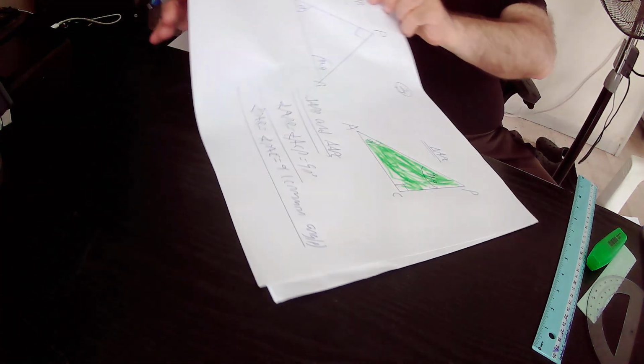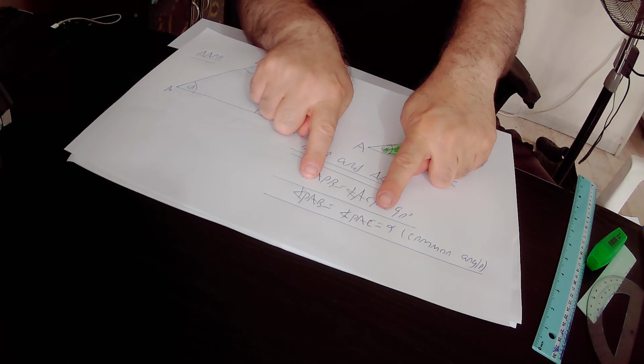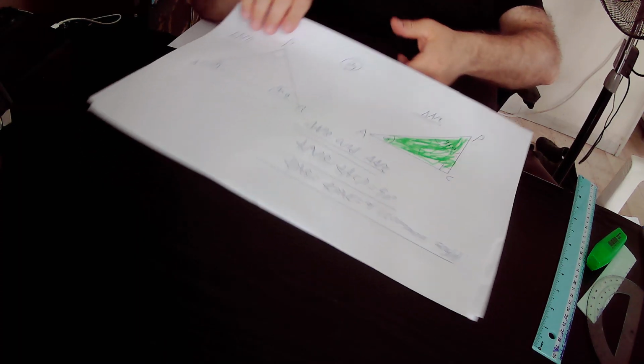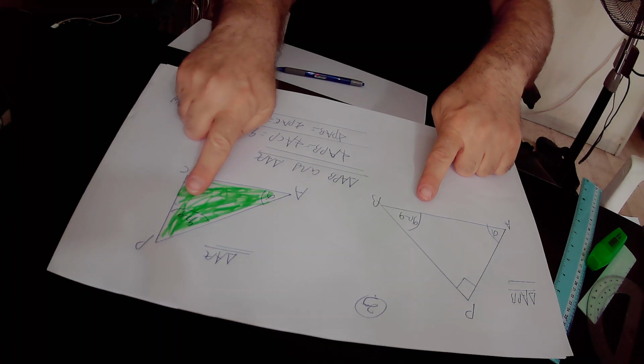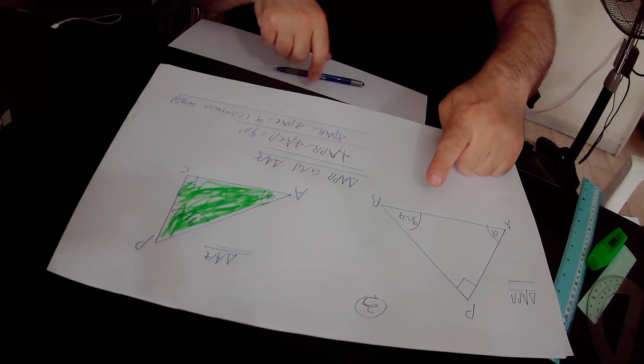Repeat again. This equation means that angle alpha equals itself. We just call angle alpha by two different names. Angle alpha equals itself as a common angle that belongs to both triangles. And finally, those two angles are both equal to 90 degrees minus alpha, therefore they are equal to each other.